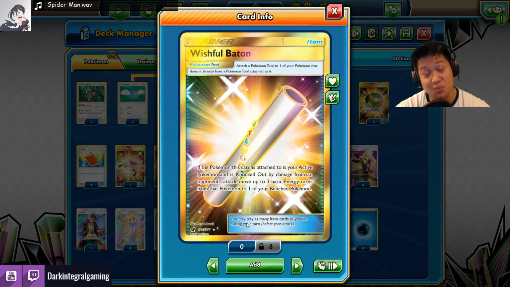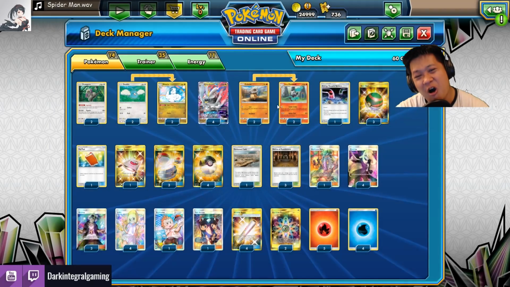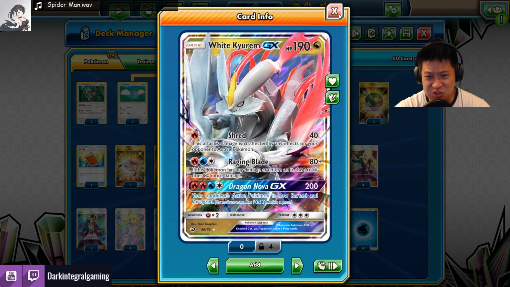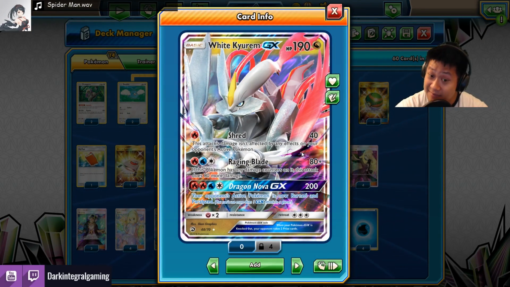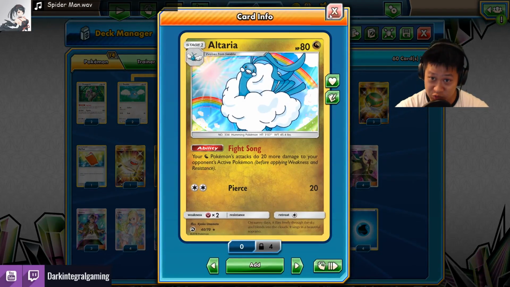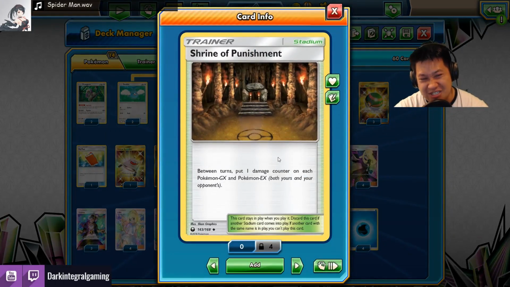We're going to use Wish Baton. Yes, when a Kyurem gets knocked out, it gets to keep all of its energies, and the next Kyurem could just attack again the next turn. But that's bad because the damage is low, 160, it's not enough. So you're going to boost that to 180, 200, and the stadium might get you 210.